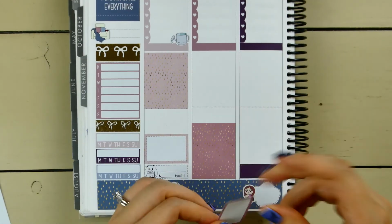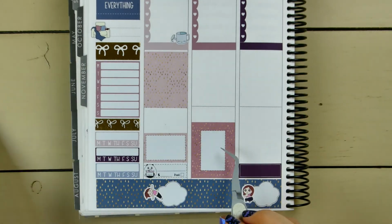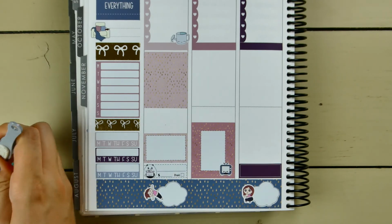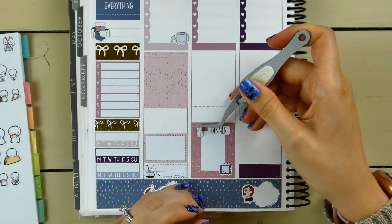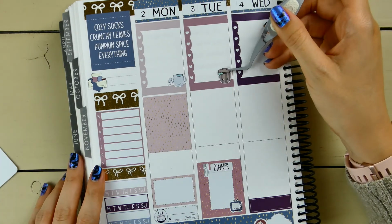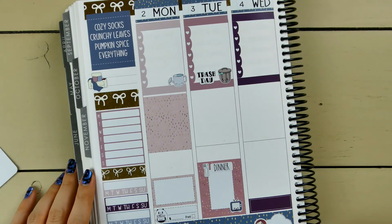So on Tuesday, I'm taking the half box and rotating it on its side to layer it on top of the full box. It's been a while since I've done this personally, but I didn't come up with this. A lot of people have done this before. It's just a really great use of space and materials, especially if you have a beautiful functional or decorative full box that you can turn into a layered masterpiece, I guess.